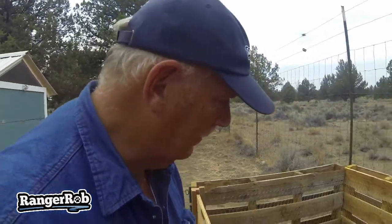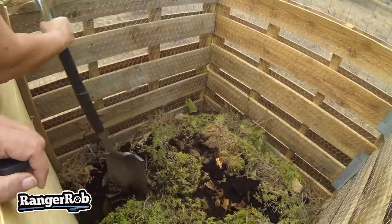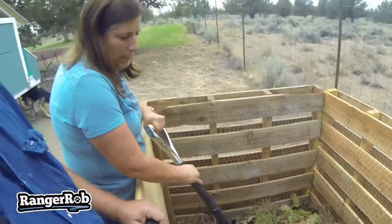It sure smells like coffee now. Yeah, I guess that's better than rotten apples and stuff. So, are you going to actually try to stir it? I'm going to chop it. And yes, we need to add water, but that's what the hoses are for.